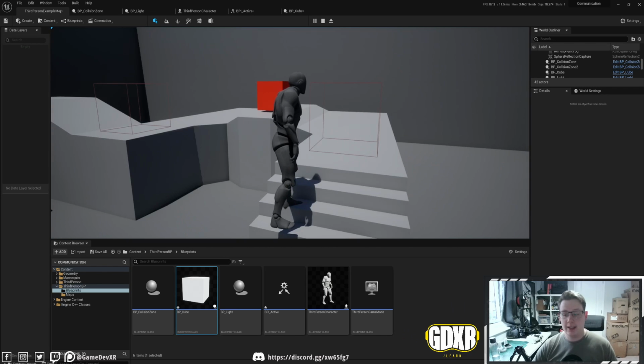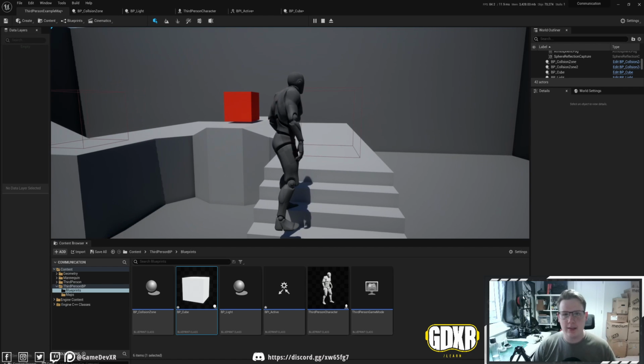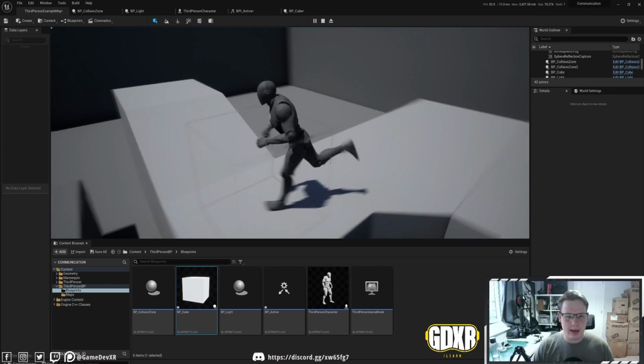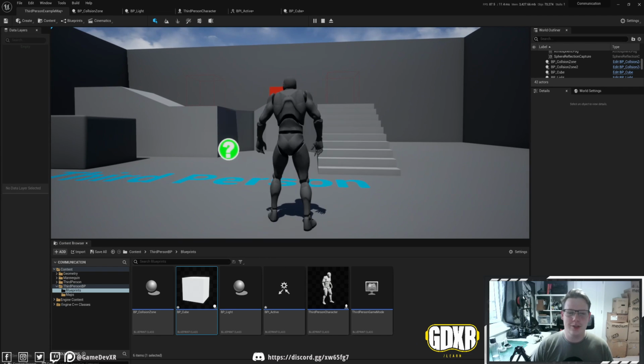So a way to think about this is, let's say you have a level with a room, the door's open, and you want specific things to happen in a specific order. You could say the door's open, the lights turn on. After the lights turn on, we activate the enemies through a delay, as long as they're pointed at the correct thing. And then you could have the player start, or you could play a cinematic. And then that's the kind of thing that you can do with this. It's quite powerful.